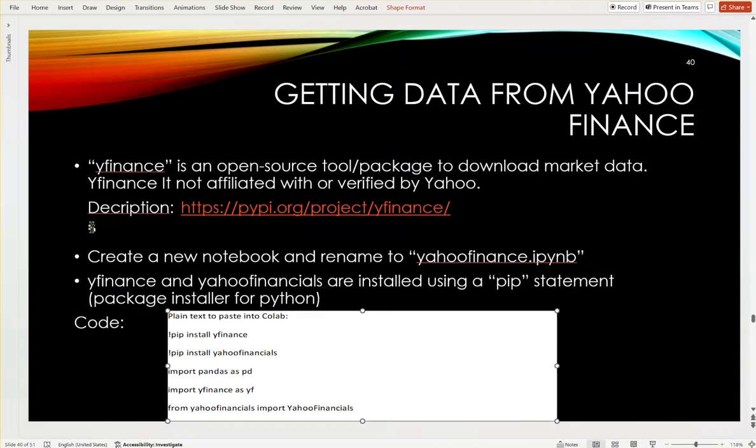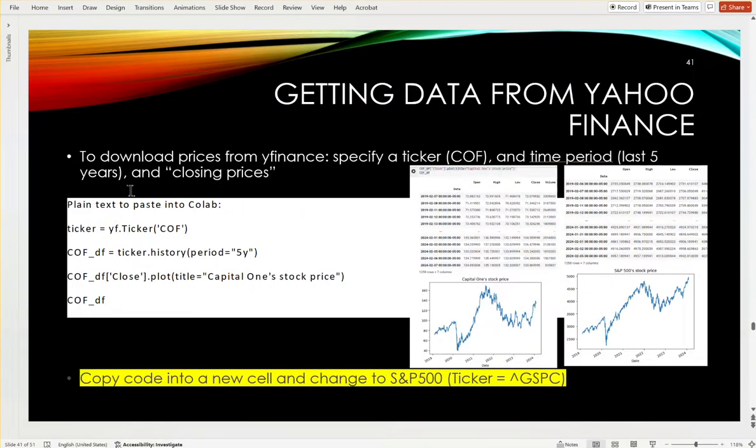All right, so here's what we're going to do. We are going to get data directly from Yahoo Finance to calculate the beta of Capital One Financial over the last 5 years. I did a little research by Googling and ChatGPTing, and I asked it to give me some Python code in Colab to get data directly from the web. And from that code, I've determined that this program seems to work.